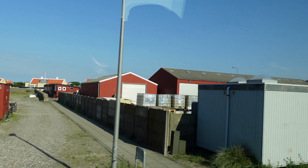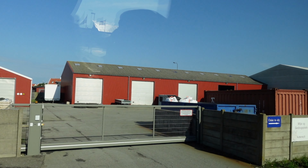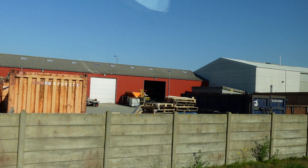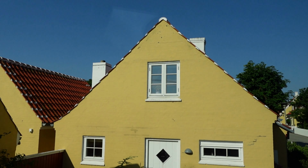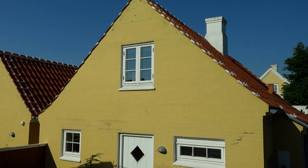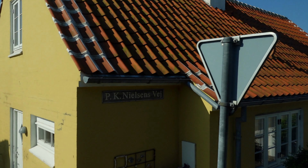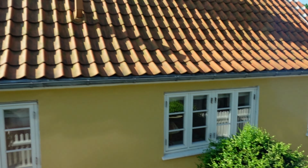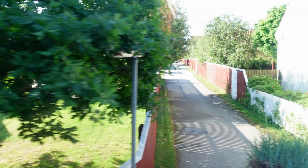Skagen is known for its picturesque landscapes and artistic heritage and has a unique cultural atmosphere. It's a must-visit destination for travellers seeking a truly unforgettable experience. First people settled up here in the year 1100, and it's been a little fishing town. There was no harbour, no railroad, and of course no road up here. So you had boats, you pulled them up on the beach every night, and you built your houses of timber.